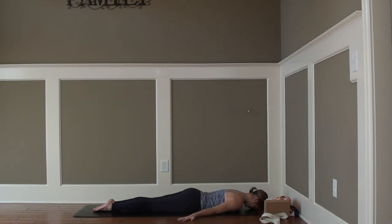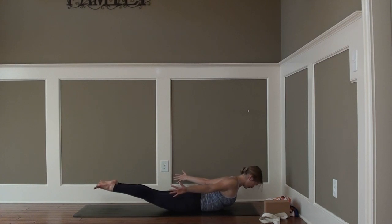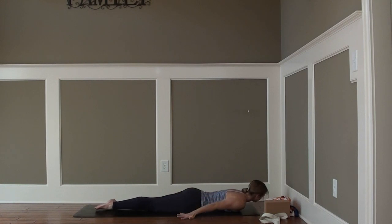We'll lift upper and lower body together here. Arms are out about 2 to 3 feet from the side of the body. On an inhale, lift upper and lower body together, reaching the chest forward as you reach the fingers back, thumbs turning up to the sky, feet reaching back and lower. Gazing the opposite direction, arms resting by the sides of the body.